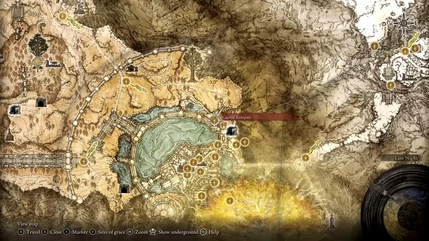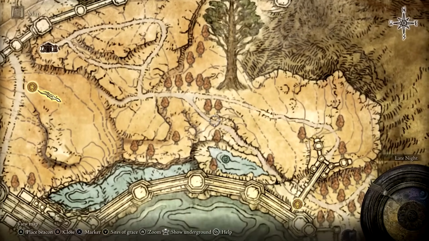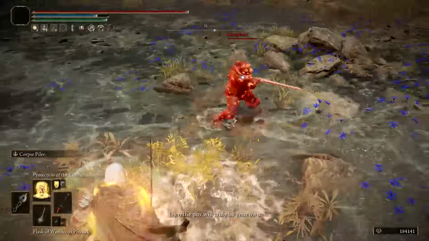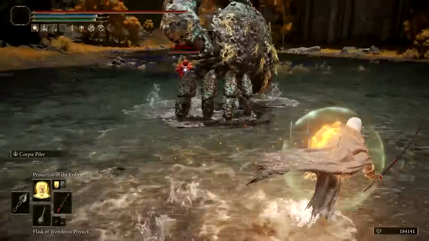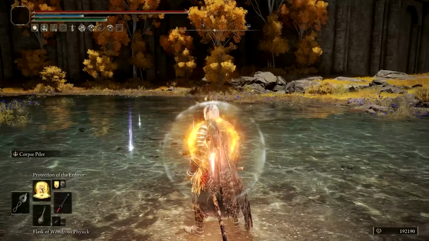From the capital Rampart Site of Grace, head a short distance northwest and make your way down into a crater area with a shallow pit of water. At that point, you'll be invaded by Dung Eater, and you'll need to defeat him to progress the quest. Quick warning, if you're trying to complete Blackguard Big Bogart's questline, you'll want to finish that before doing this step in Dung Eater's quest, as it will make Bogart's quest incompletable.